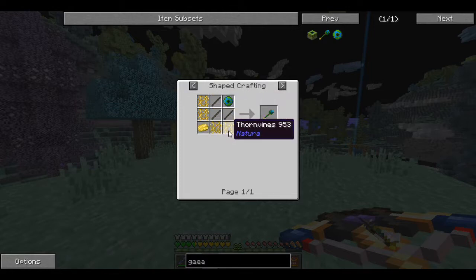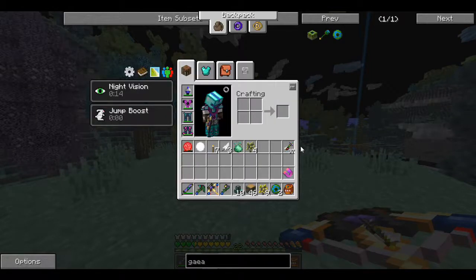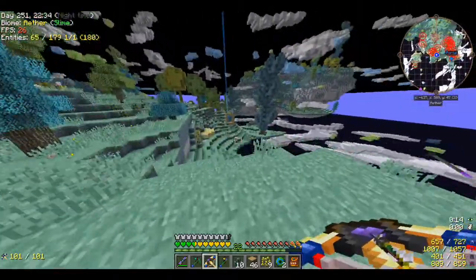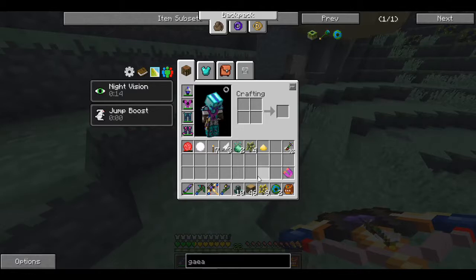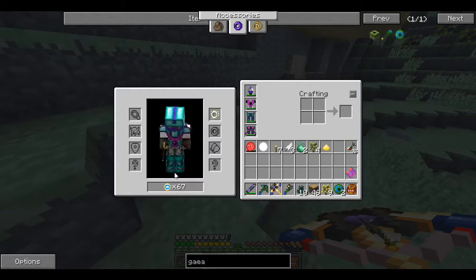The thorn vines are from the Nether. I'm almost certain those are the ones in the Nether. Cool. So we got to go get five blocks of lava. We're just going to do it together. Oh, what was that? Oh, are those coins?